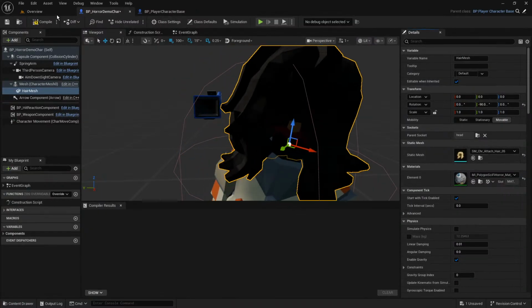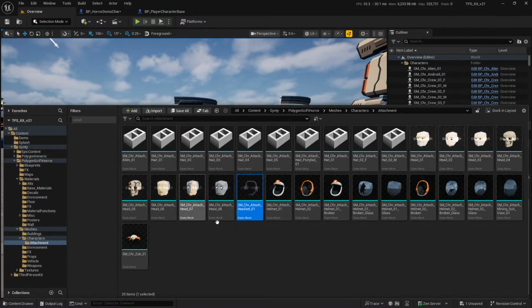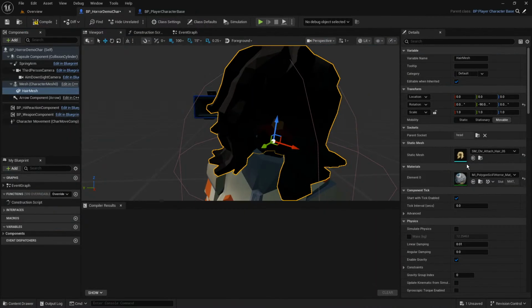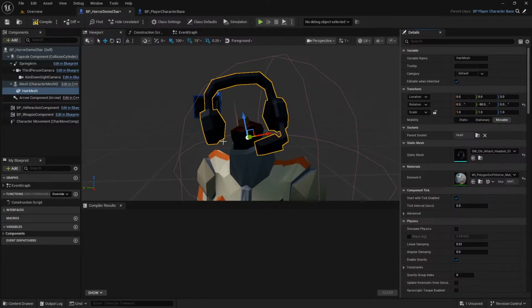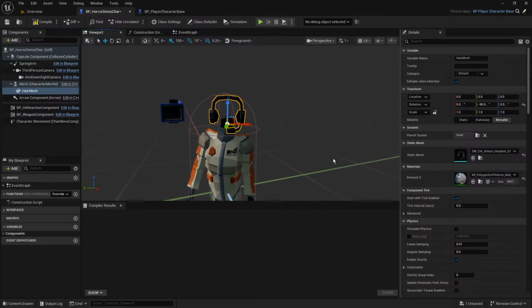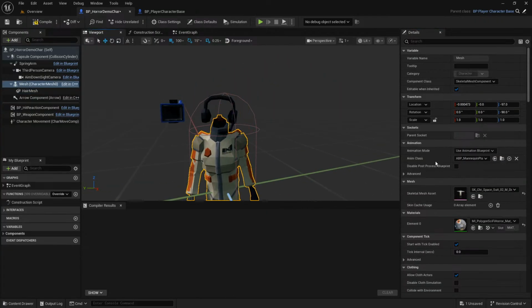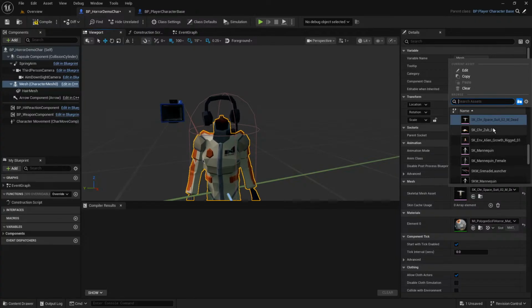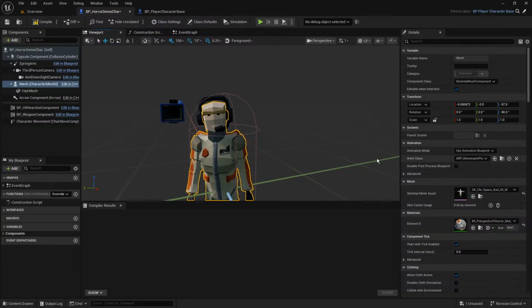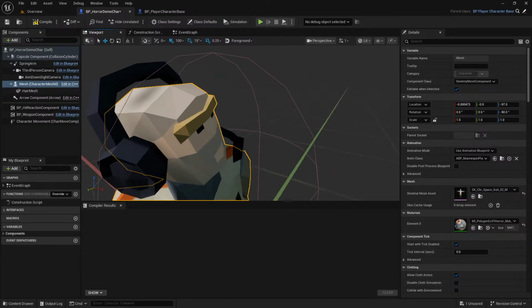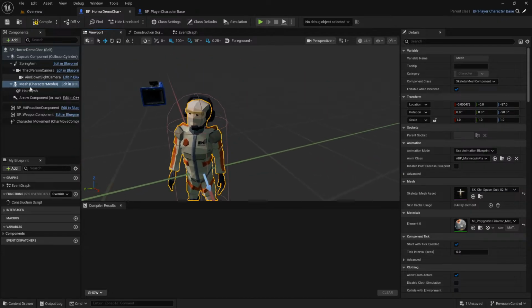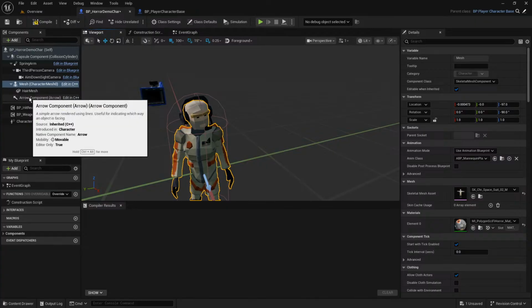Will that one work? I need to go and find these in the content browser. So Control B, and I can find them in the content browser and attach them over there. There we go. So you can see that they would appear on their head. Obviously, if I had a character that had a head, let's switch back to one with a head, because otherwise it's going to look silly. There we go.